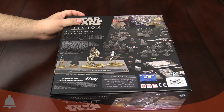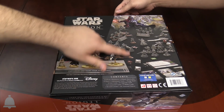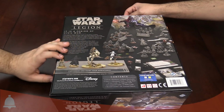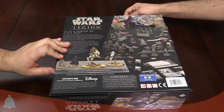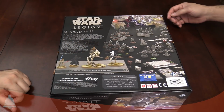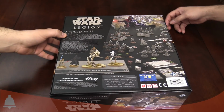We're going to look at some of the models in this. We've done more in-depth unboxings of the individual units, so you can click on over and check those videos out if you want some really in-depth stuff. In addition to that, you do get plastic barricades you can see here, all the fancy special FFG dice that we've come to know and love, tons of tokens and the special movement tools, and of course rules, cards, round counters, all that stuff. We'll get in here and see that.